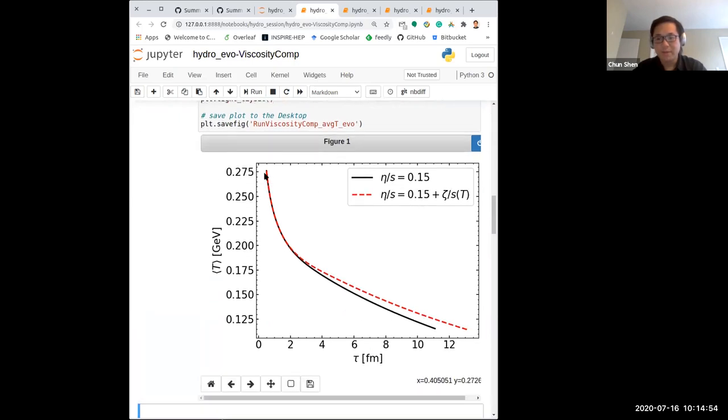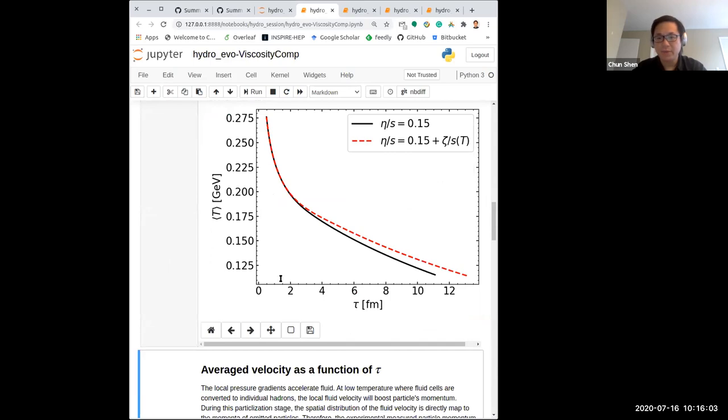Now you can see that at early times, these two runs start with the same temperature, because we use a fixed seed on purpose so that the two runs have the same initial conditions, but different transport coefficients. One has just shear viscosity 0.15, and the other has 0.15 for shear viscosity and also a temperature-dependent bulk viscosity. The bulk viscosity here only peaks at 180 MeV, where you have a large bulk viscosity peak. So at early times, at high temperatures, there's not much difference between these two runs. Only when the average temperature is around 120 to 180 MeV, when you have the rise of bulk viscosity, do you see that the temperature with bulk viscosity decreases slower than the pure shear only case. The bulk viscosity generates some extra entropy and also slows down the expansion, so that the temperature evolution becomes slower and lives longer for the shear and bulk simulations.